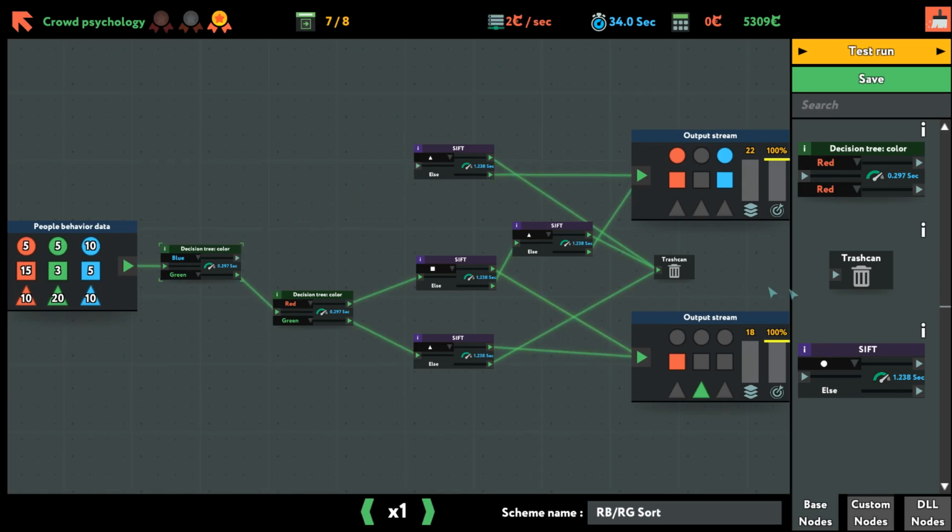Let's go ahead and just get rid of this connection and pull up a decision tree color. Now, you can use a decision tree color, if you set it to any, to split an input into two. And we're going to split an input into two here, and we're going to feed it into this.